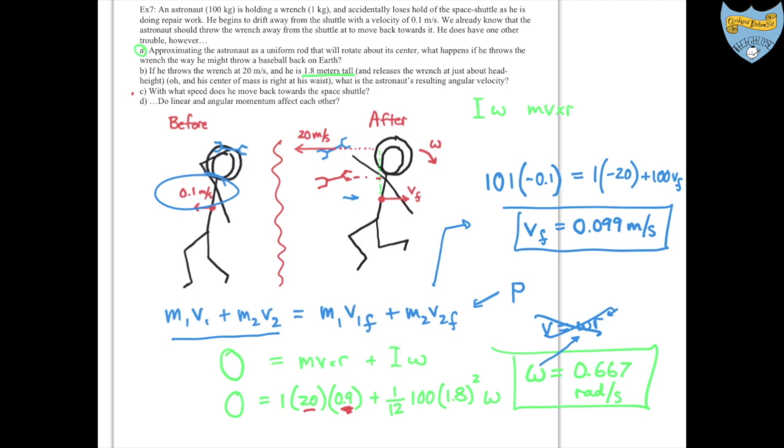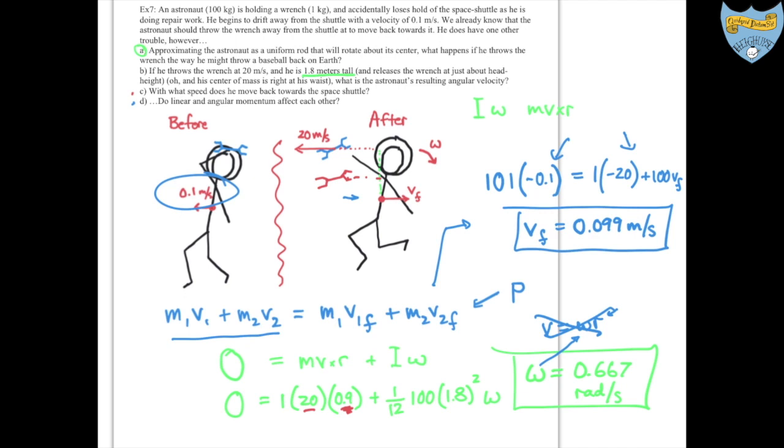All right, now, the last part of this question wants to know, are the linear and angular momentum affected by each other? The answer is really no. They have no specific relationship. They are quantities which are conserved independently. Notice nowhere in the momentum equation do I care about his moment of inertia. It doesn't matter if I treat him as a solid sphere, as a solid cylinder, as anything at all. His moment of inertia is irrelevant.